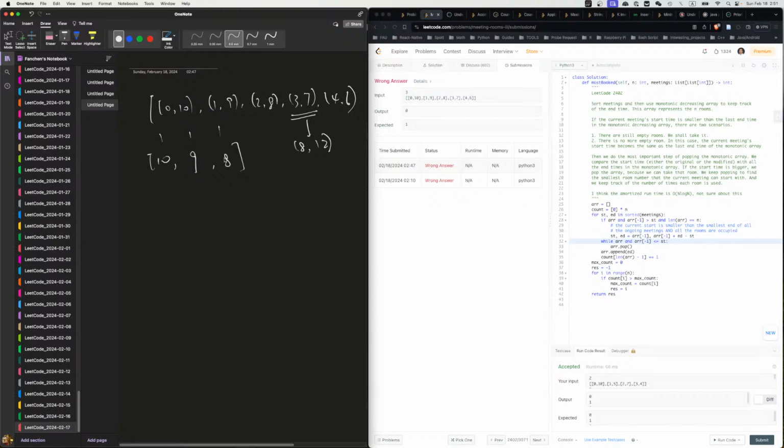So now this one comes in, right? Everything is filled. So I have a new start and end. Perfect. And this is 8. So this end is 12. So where should I put this thing? Now technically, I shall pop everything, but that's not true. I should use the start to pop, yes, it should be the start. But if I use the start, then this is no longer a monotonic decreasing array.